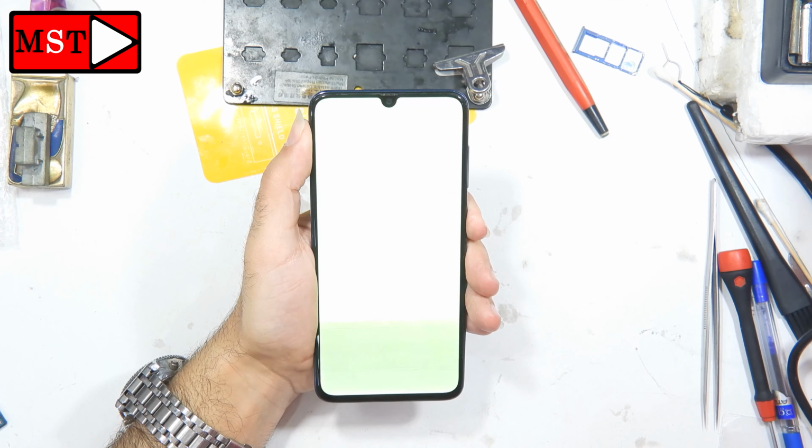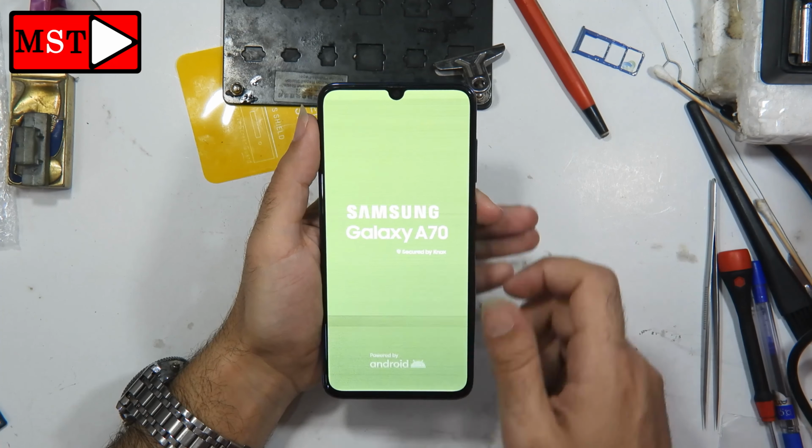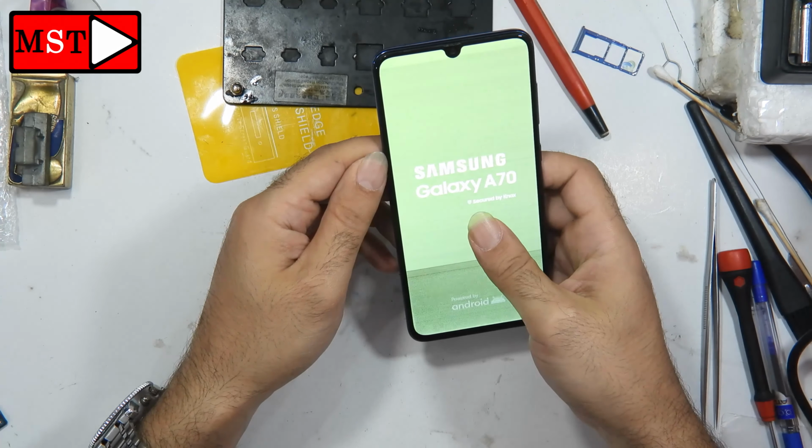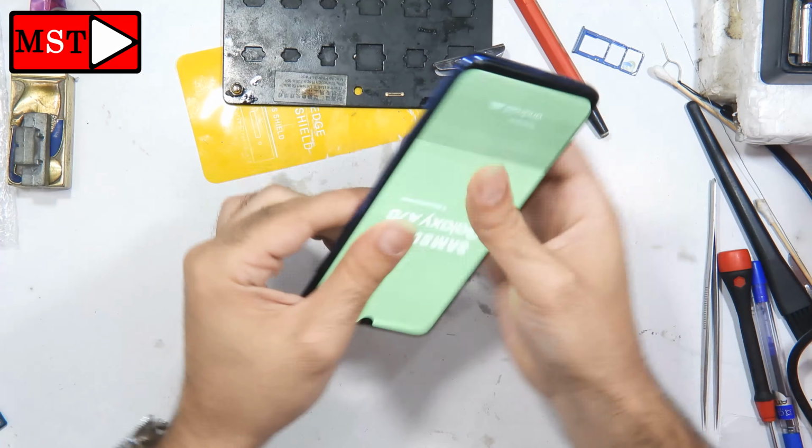The first problem is the subboard. The subboard is not working because of the damage. So now we are going to replace it. This piece has to be replaced.